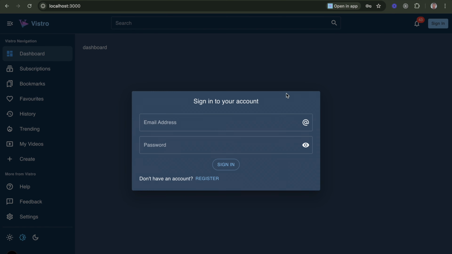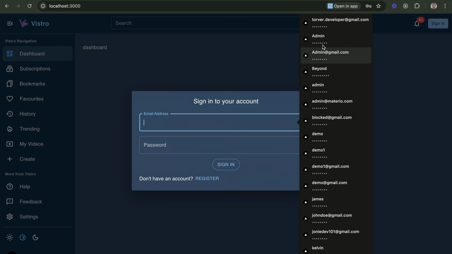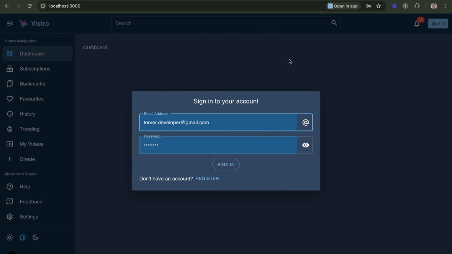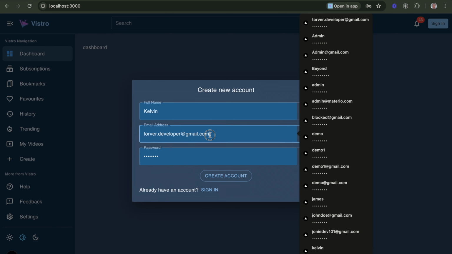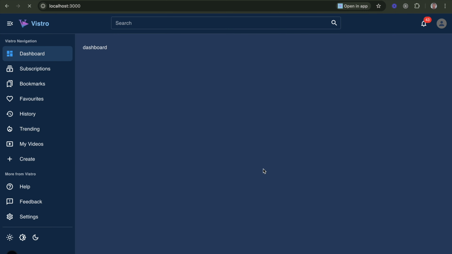But if we sign in, we click over here, and maybe we create an account. Do we have this account? There is no such account, so let's go ahead and create it. We can click on create. The account is created. If you try to navigate to create now, we should be able to see page client over here.